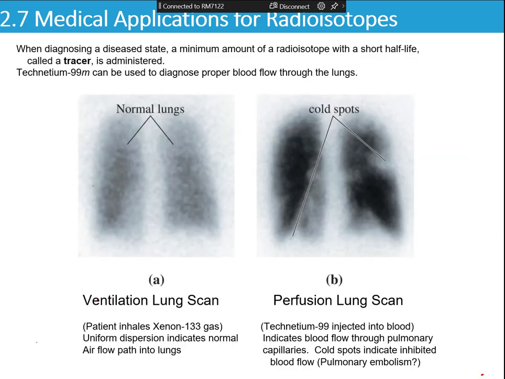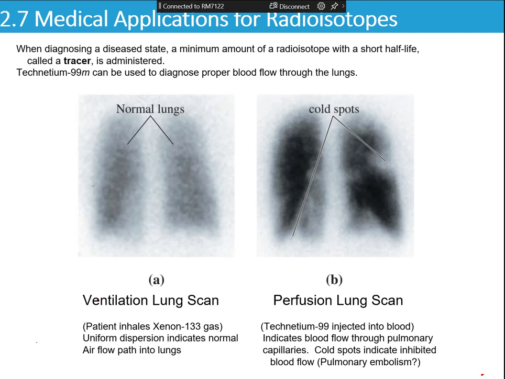Okay? There's another one. It's kind of neat. So there's lots of different ways to be able to use radiation. The first one shows a ventilation scan. So this uses what's called xenon 131. It's a gas that releases radiation. So they say, here's what I want you to do. I want you to inhale this gas and hold your breath. So you put the pipe in your mouth, and all this xenon goes into the lungs. And so it releases energy and you can see where that gas goes.